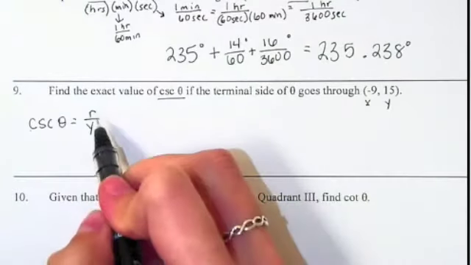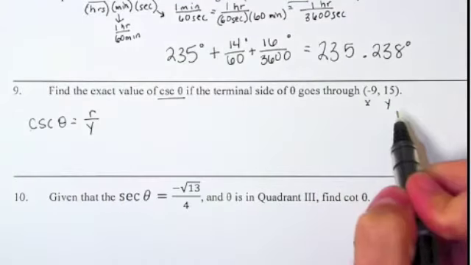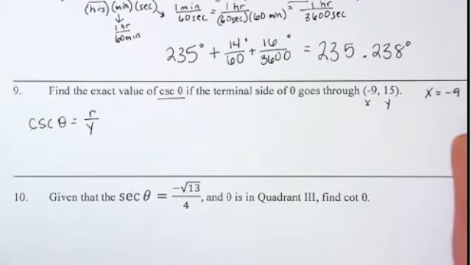So I need r, I don't see that here. I need y, I do see that here. So if x equals -9, y equals 15, how do I find r? You could use the Pythagorean theorem or use the Pythagorean theorem that we arranged so that r was already by itself. I don't like to make your lives any more complicated, so I'm just going to say use the Pythagorean theorem every time.